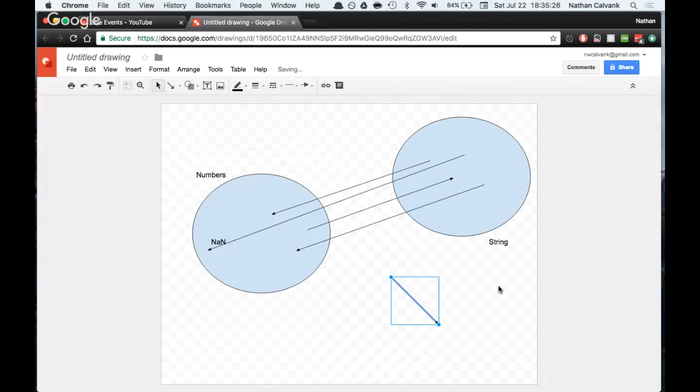So if we undo that. If we have a value, like I said, of A, and it's at this end, it points to NaN. If we have a value of my name, Nathan, it's going to become NaN. So that probably shouldn't exist, but it does. So we have to deal with it. And that's how pretty much all types in JavaScript tend to work.